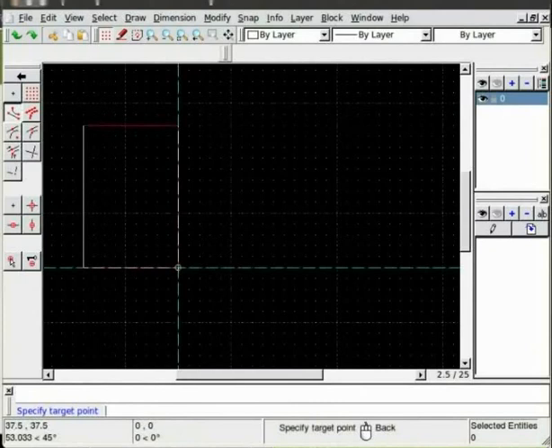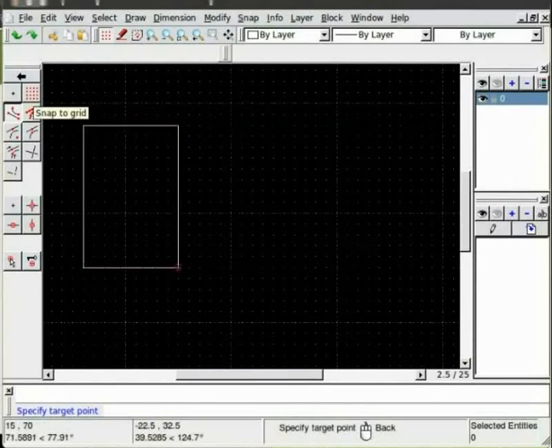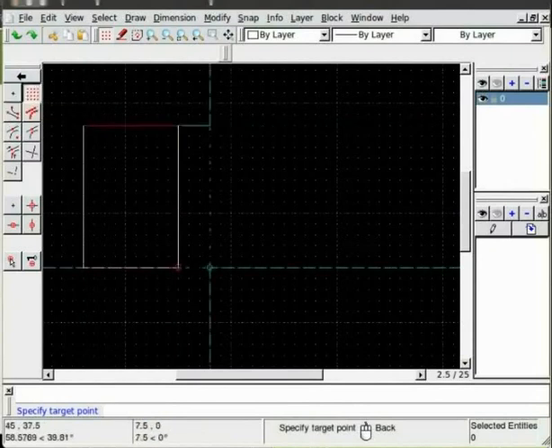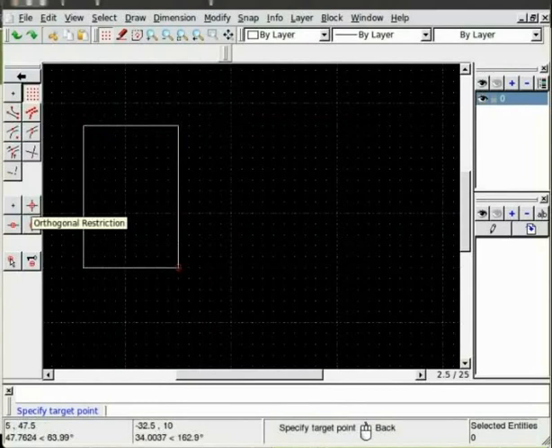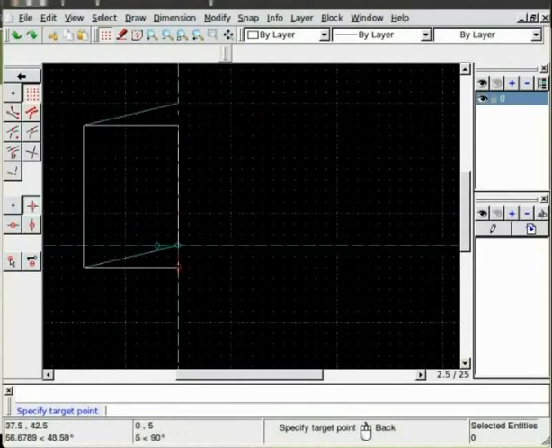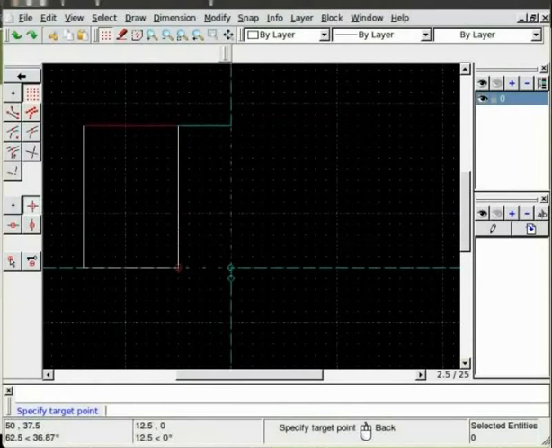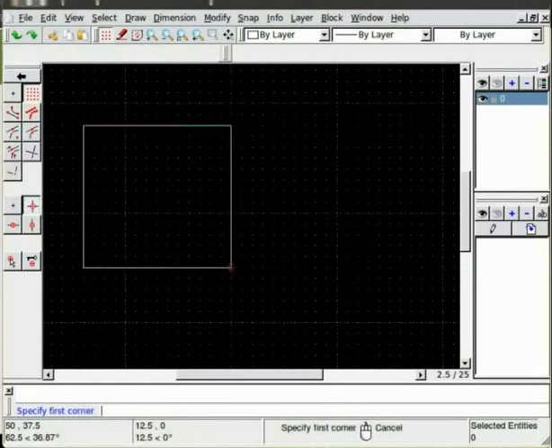Now for the target point till where the object should be stretched. Here I can use mouse and left click for the point. To make sure it stretches in 90 degrees, we can use orthogonal restriction from left side toolbar. Now using the mouse, left click somewhere away till where you want rectangle stretched. After the command is used, make sure the orthogonal restriction is disabled. For this, click on the free no restriction icon next to orthogonal symbol.